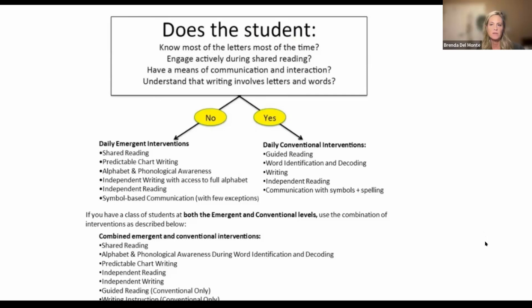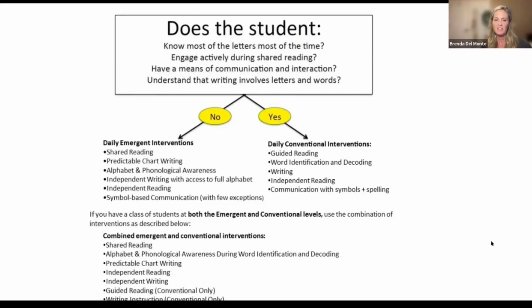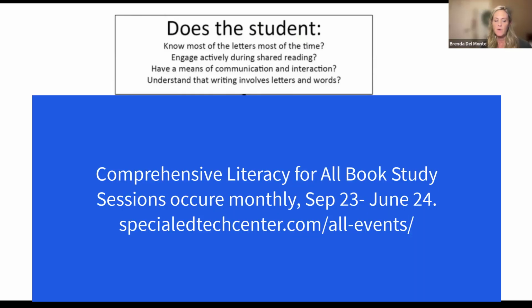I was just going to say, we understand that if you're working with a couple of different students, which most people are, you probably have students in both of these categories. So we know there's a challenge of figuring out how to provide quality literacy instruction when everyone's at such a different starting point. If you're working with really young children, you're probably all at emerging, and that's a little bit easier. As you move forward, if you have classrooms with a little bit of both, I would plug the Sharon Redmond webinar series on the book study, which talks more about how to meld strategies for emergent and conventional in the same classroom.